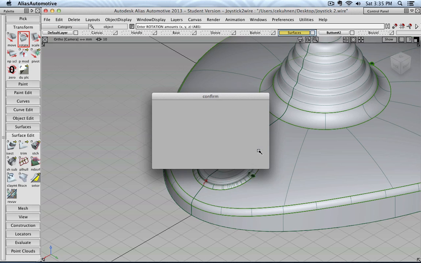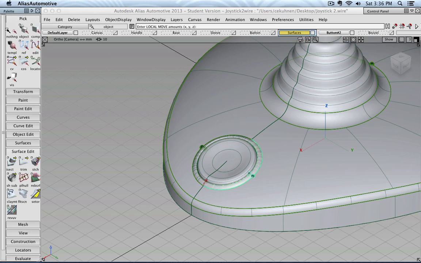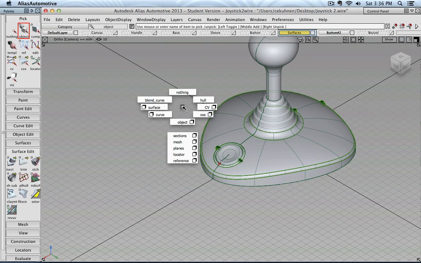And then you could, if you would like to organize your surface a little bit more, select all surfaces and maybe copy them into one. And maybe that's what I'm going to do now.